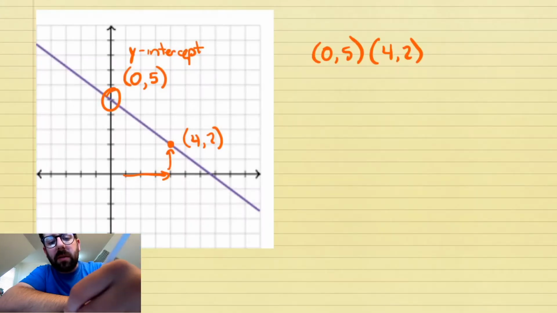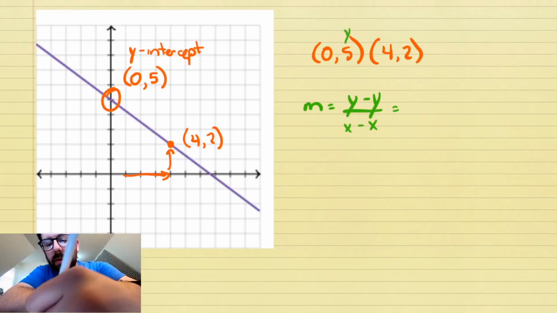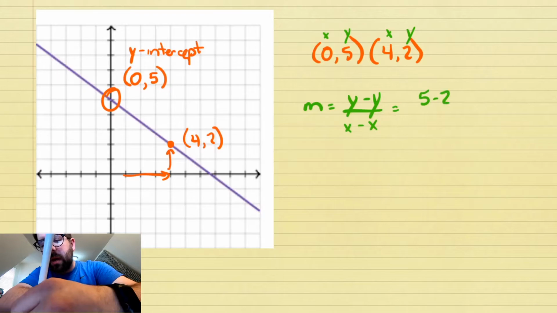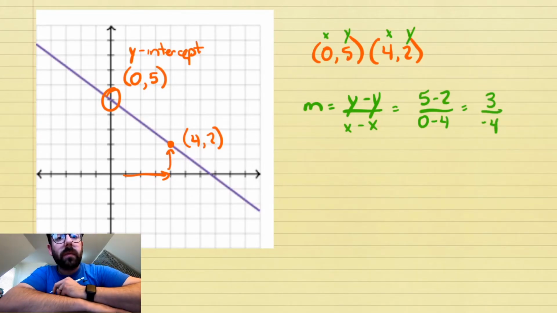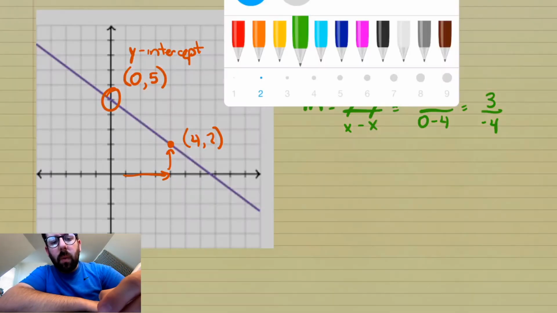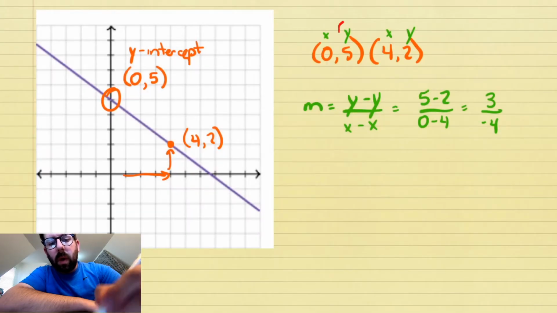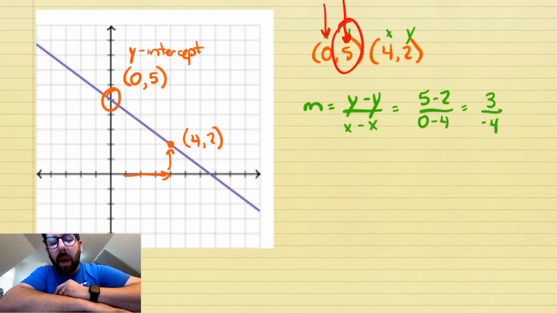Now I'm going to find slope, so I go back to my formula from the last couple weeks: subtract the y numbers, subtract the x numbers. The y numbers are always the back numbers, so that's the 5 and the 2, and I subtract those. The x numbers are the 0 and the 4. It ends up being 3 over negative 4, so it's a negative slope. That makes sense, since it was going down to the right, dropping as you go. My y-intercept number is the 5, because the 0 is in the front. Whatever number is behind it is my y-intercept. It's where it hit the y-axis. It hit it at 5.